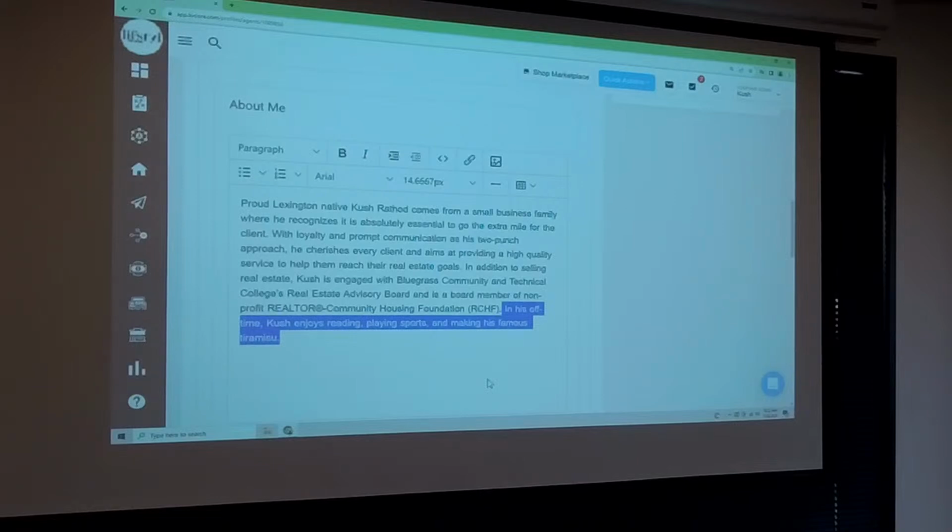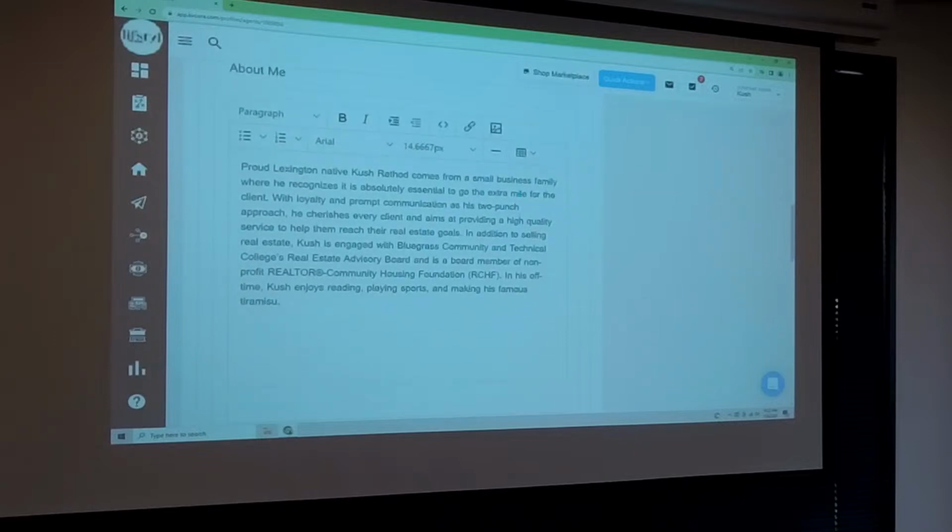But really do include your hobbies. I kept it generic; I could say playing ultimate frisbee and volleyball. I just said sports because those are not the only two sports I play. I play a lot of sports. And I like baking tiramisu. I also like to bake cookies and brownies, but they don't compare to how my tiramisu is, so I just include that. But keep it concise. We're not here to bore the reader.